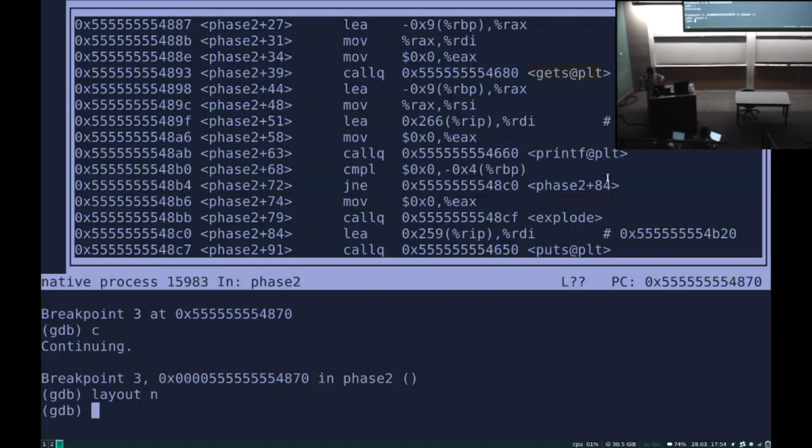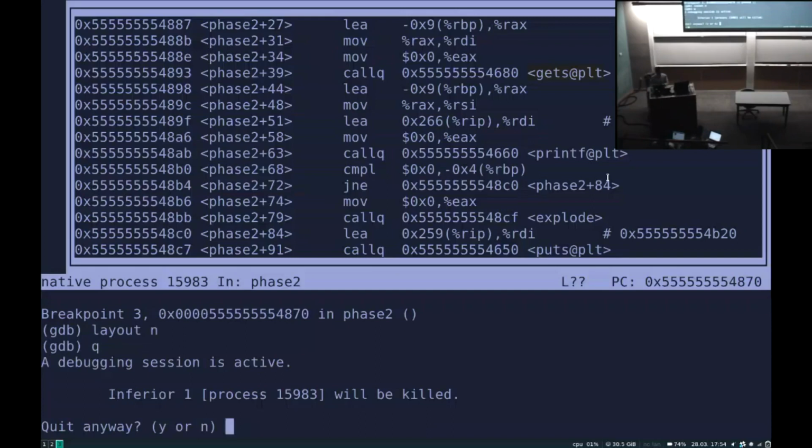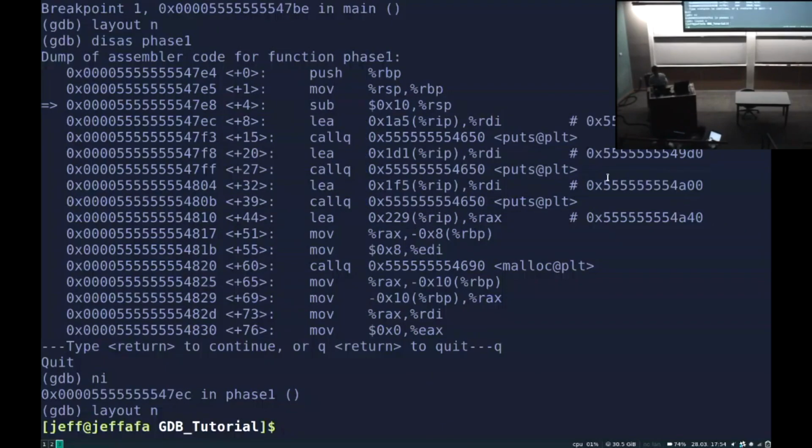Okay, because we're running out of time, I want to show mostly the plugins that you can get for GDB, which help a lot with this. A lot of people have used PEDA, GEF, and GDB Dashboard. I personally use GEF mostly because it sounds the closest thing to my name and it looks nice.